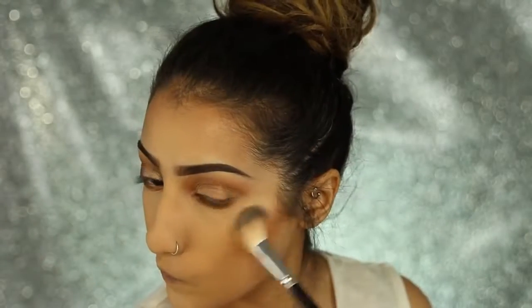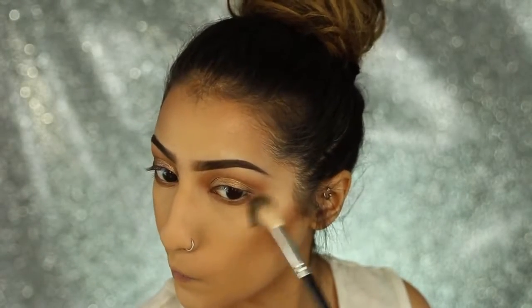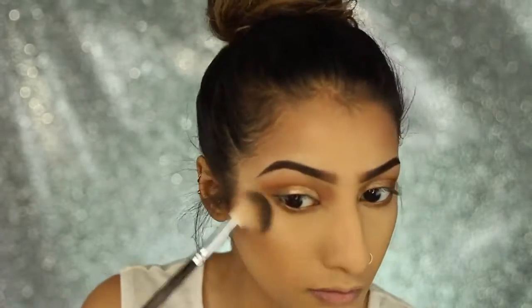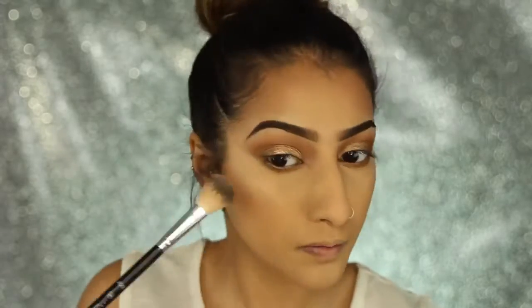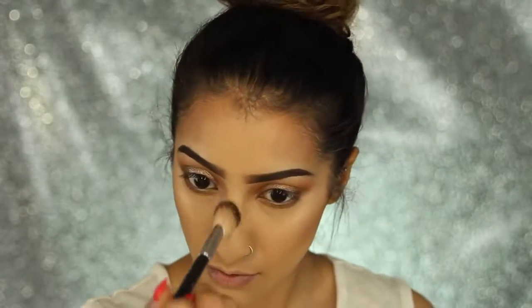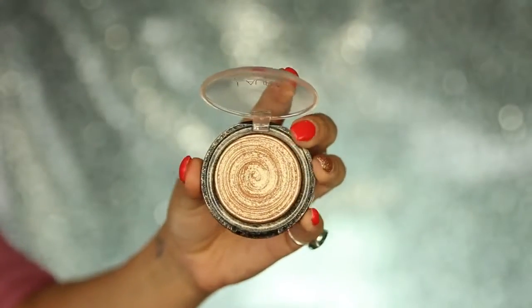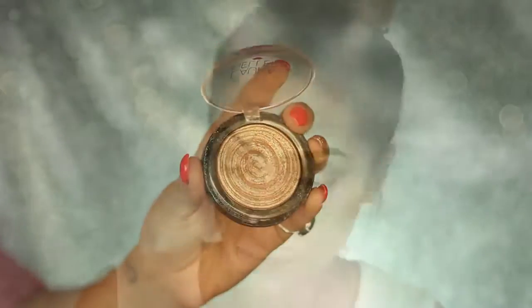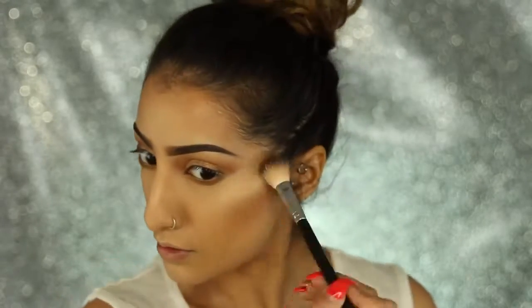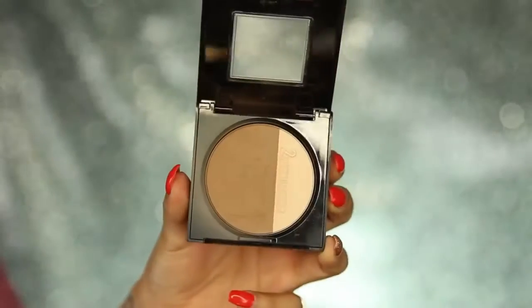Then for highlight, I'm using my favourite highlighter, and it's Becca and Jaclyn Hill Champagne Pop. Why can I not speak? So I'm just layering my highlighter. I always find that highlighter looks best when you layer it in small layers. So it's best to just go in with small amounts and then build it up. And as you can see, I'm applying it on the highest points of my face and other areas that I'd highlighted earlier with concealer. And then I'm going in with my Laura Geller Gilded Honey highlighter, and I'm just going over the top of that on my cheekbones and just down the bridge of my nose slightly to give it that extra pop.